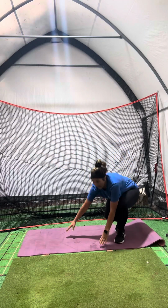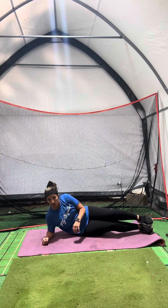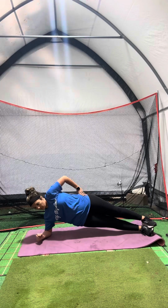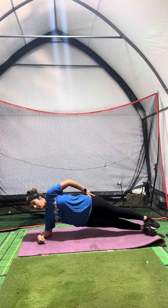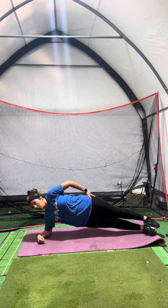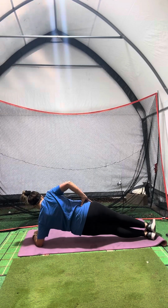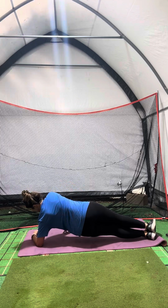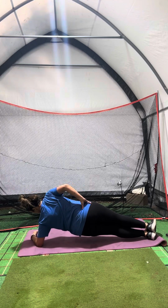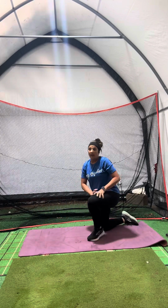We'll start on the right side and switch halfway. Three, two, one, you're up. We're gonna hold this for 10 seconds, and then we're gonna turn over. Two, one, switch over and up right away. Nice work. 1 minute break. And then we're going to start on the second station.